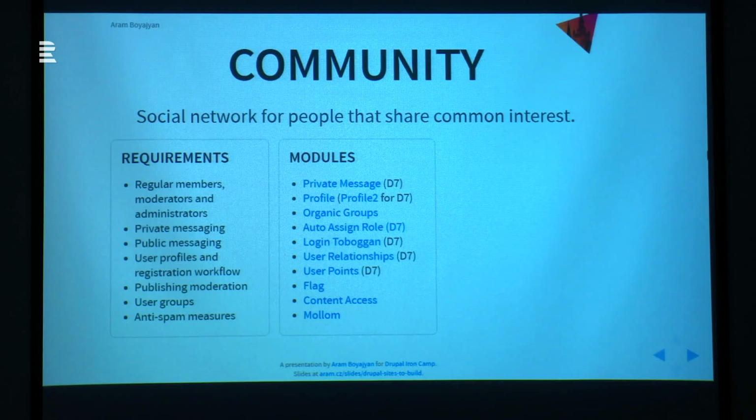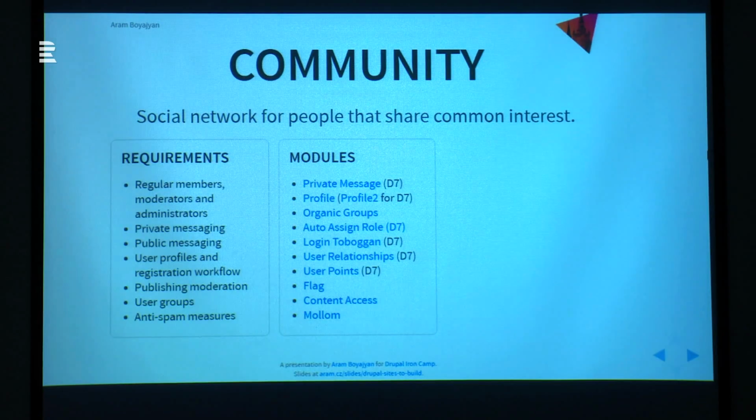Auto-assign role module allows users to select which roles they want to get upon registration. Login Toboggan has certain improvements to the default registration and login forms, and it has some nice extras for Drupal 7. User relationships allows you to have friend connections and, I don't know, friends, family, etc. You can create multiple of these relationships.